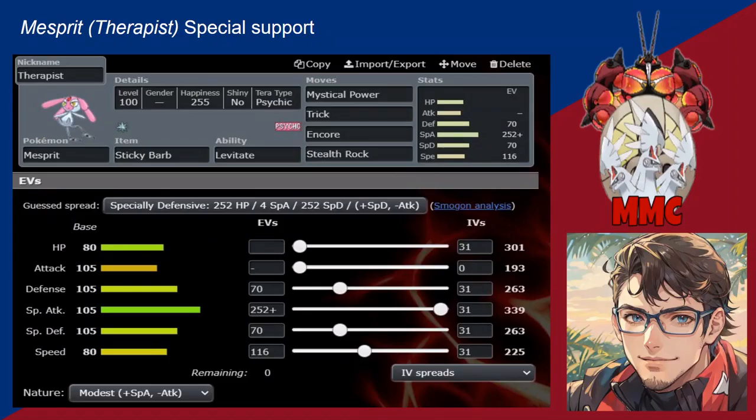My special support mon will be Mesprit the Therapist, 116 speed. With 225 speed, I ensure I can outspeed a Tinkaton without any speed investment. So Tinkaton's base speed is 224 and I go for 225 as a speed creep. Max special attack and 70 in both defense and special defense, so I can take hits a little bit better.